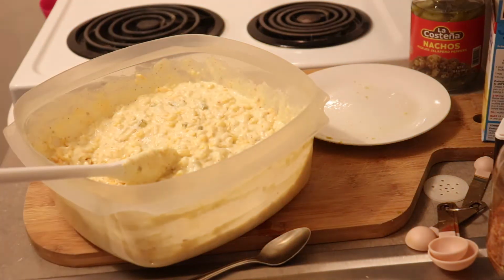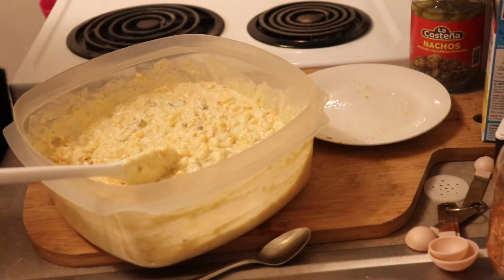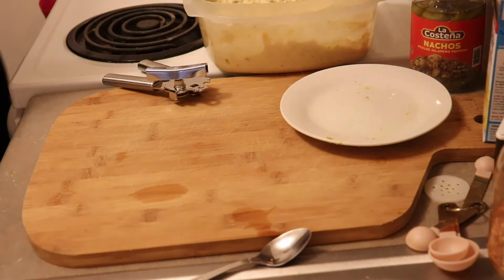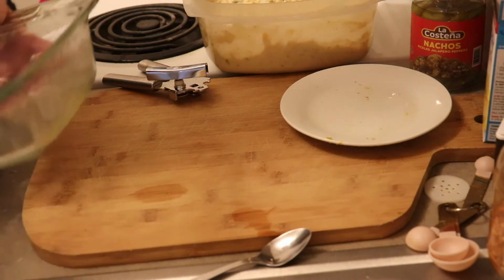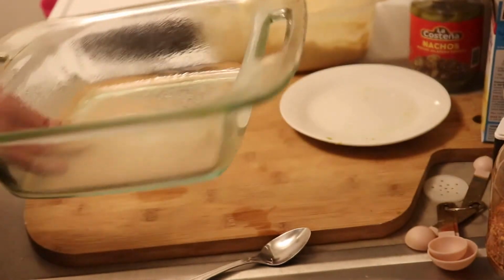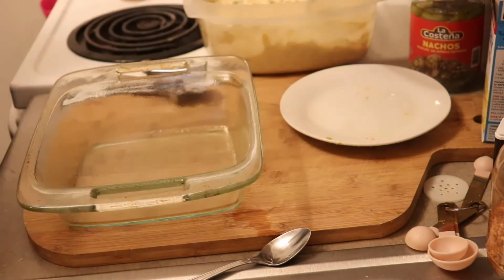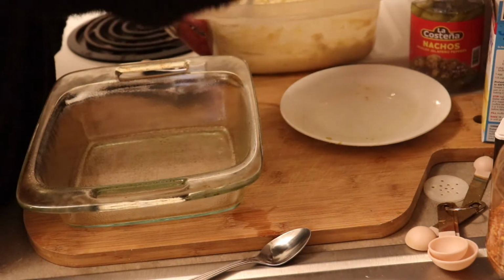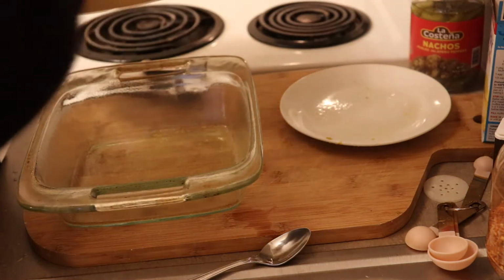Alright, I've got that mixed up, and let me get out this butter spray again. I have just one of these small dishes I found. I don't know what size this is, but I think this will be good. It'll be kind of thicker, but the only other dish I had was a long 9 by 13. So I'm lucky I found this.